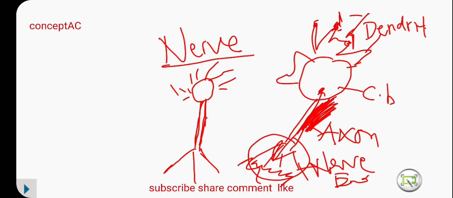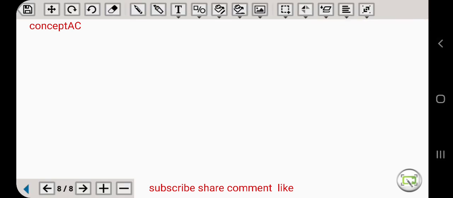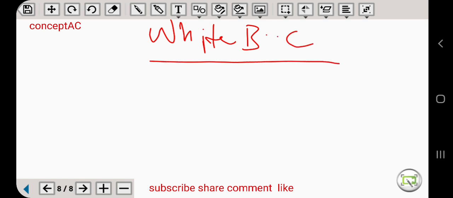What of a white blood cell? A white blood cell, is it an animal cell or a plant cell? It's an animal cell. This means that there are some parts that it doesn't have. So what's the function of a white blood cell? It is to fight or to defend the body against infection.